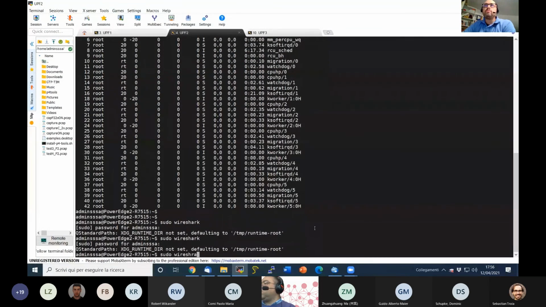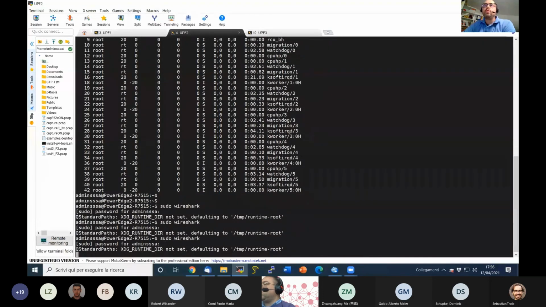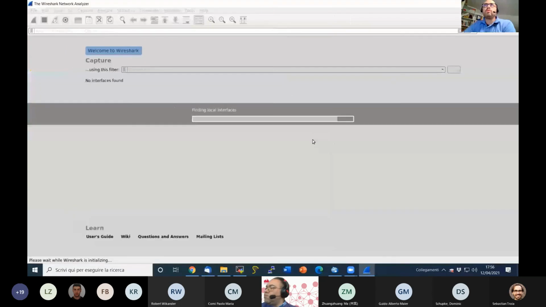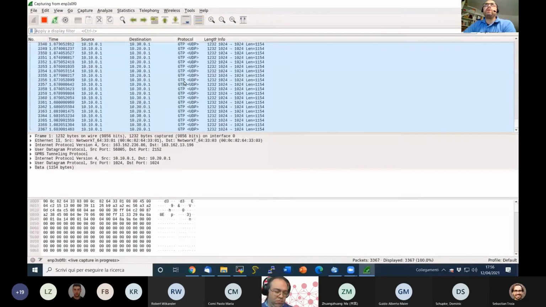If we look at what happens at UPF2, just a moment to load Wireshark, the receiving interface coming from UPF1 receives GTP traffic from both flows, so .30 and .20.